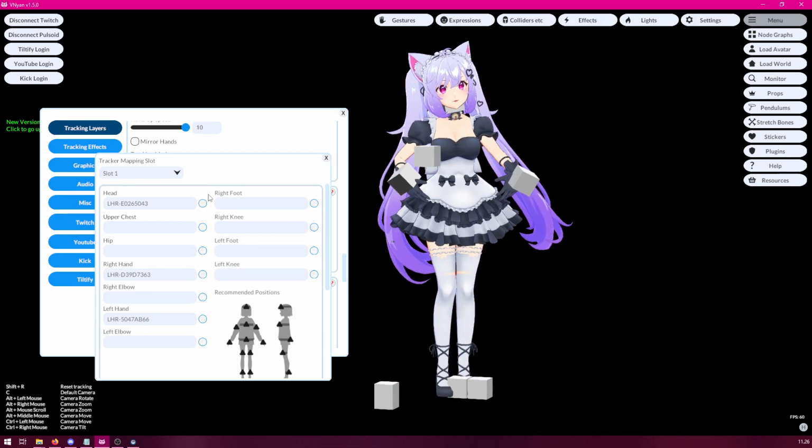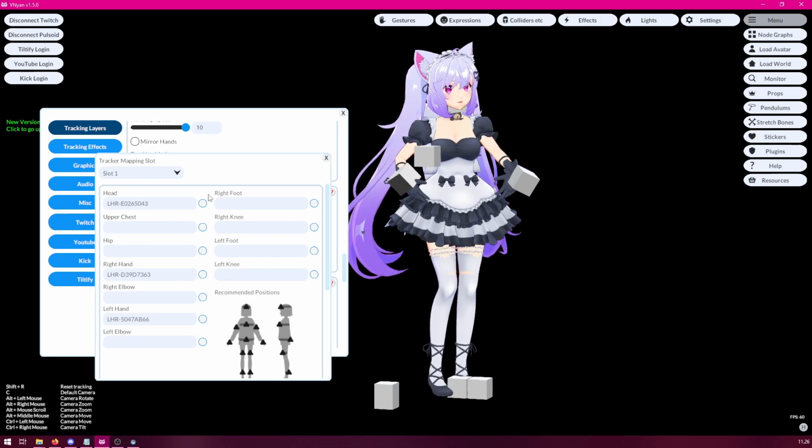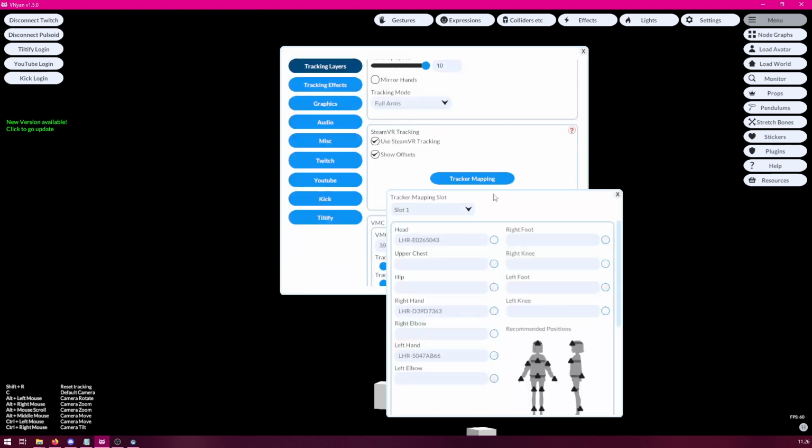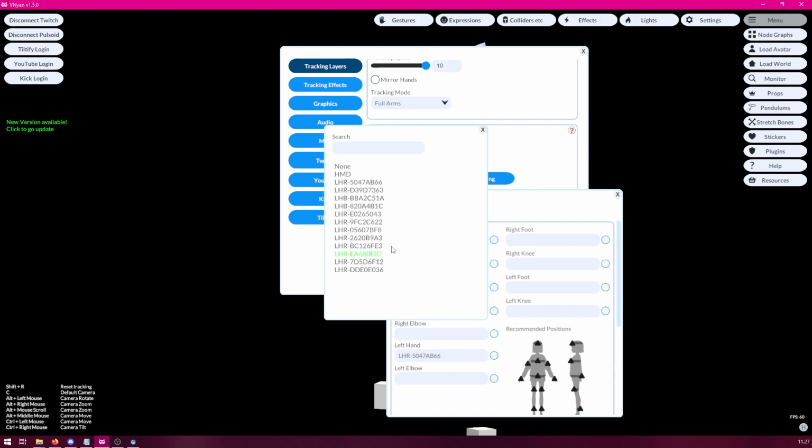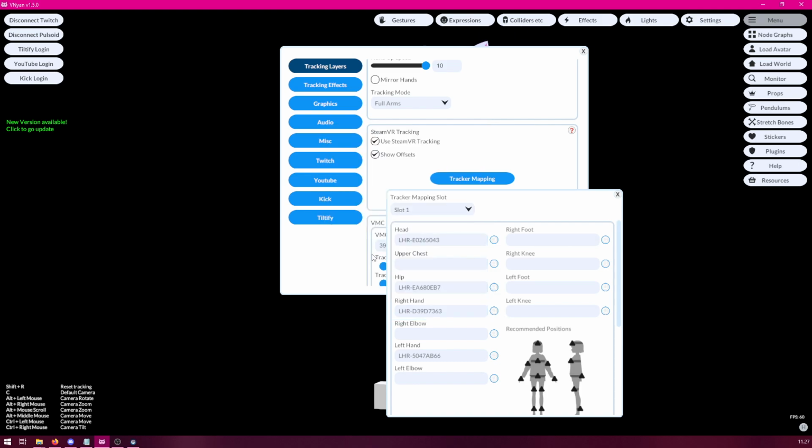So to get started, let's start with the hip trackers first. So we're again going to have to repeat the assignment thing, so just click the hip tracker here, move it around and select it. You can of course wear the hip tracker already in place, and then you will want to repeat that for the foot trackers as well.